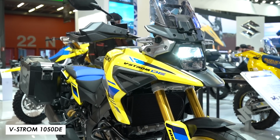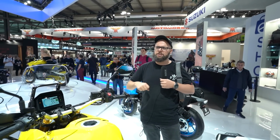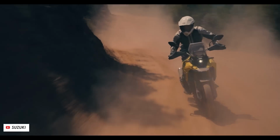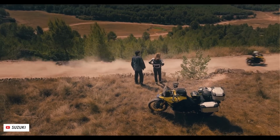And what that does is allows a lot of rear wheel slip, so you can slide the back end and really spin it up and do those drifts on gravel, but there's just enough TC intervention that it doesn't get crazy out of control and, you know, flick you off the bike. So that's nice to know. I think you can probably switch the traction control completely off as well if you so wish.